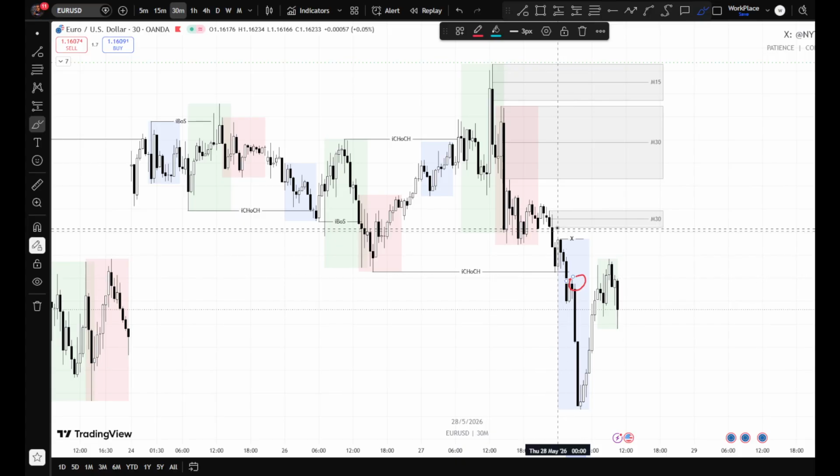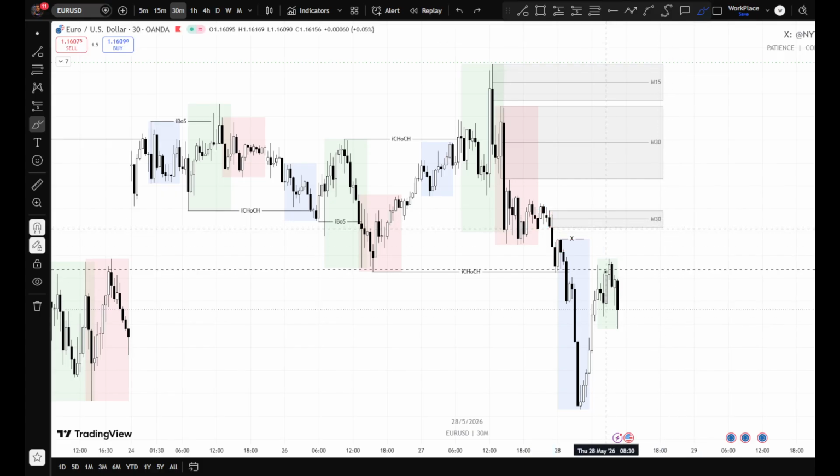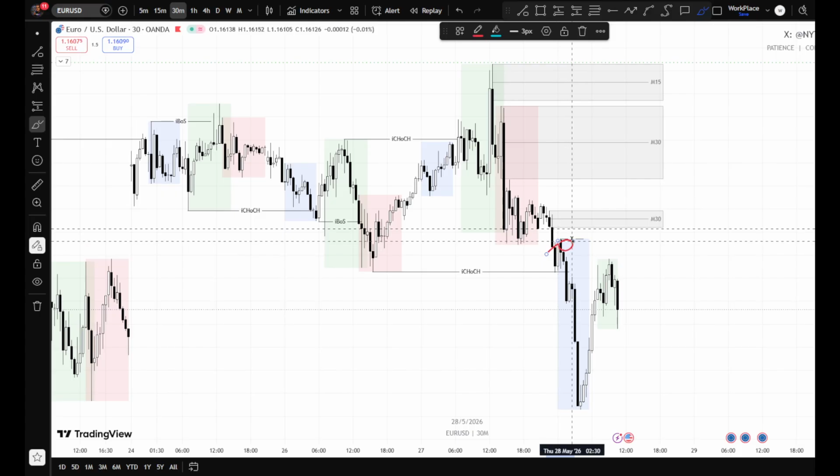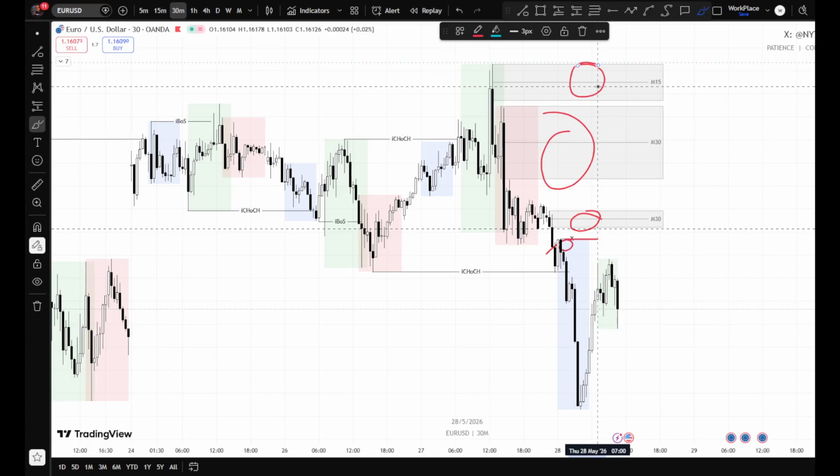This is not a liquidity high. This is the liquidity high on the 30 minutes time frame. Okay. So after that liquidity high, we have this other block here on the 30 minutes time frame. So we'll be waiting for price to sweep this high as our Asia high liquidity, mitigate this other block or one of these other blocks. This is a 50 minutes time frame other block here.